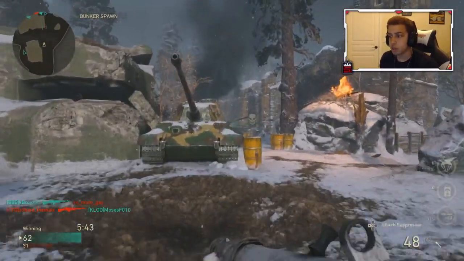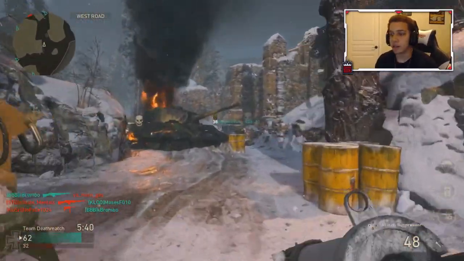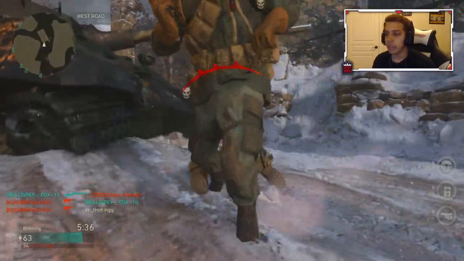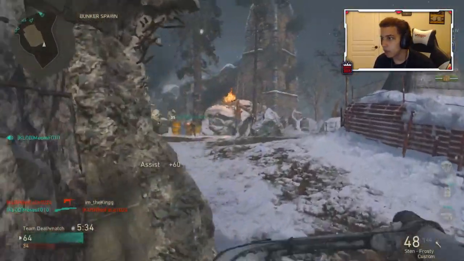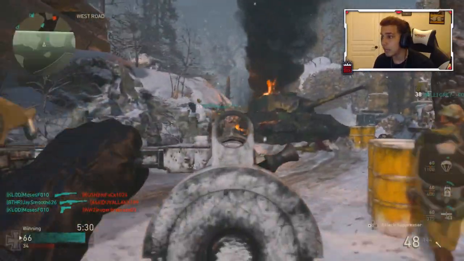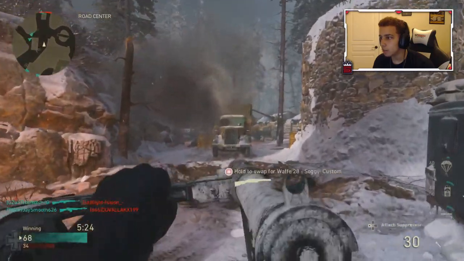27-5 with the STEN, guys. Let me know what you guys think. To me, the Type 100 is better. STEN is still a really, really solid SMG. It's just, I just gotta go with the 100, man. Let me know what you guys think, guys. STEN is amazing, though. Don't get me wrong. It's a good-ass weapon. If I still have paratroopers in here, I wouldn't be surprised.